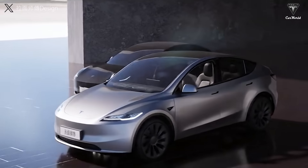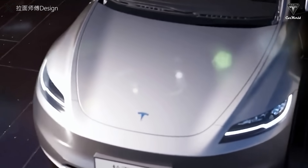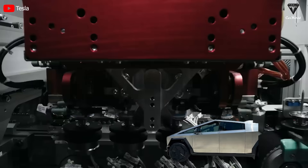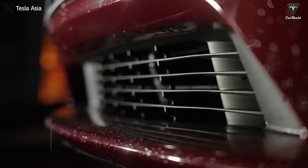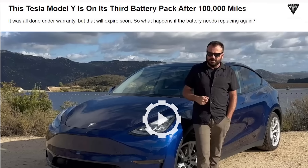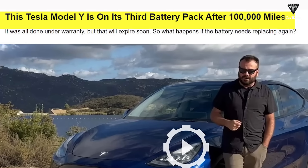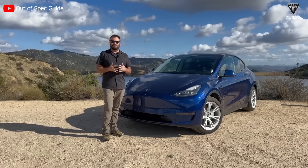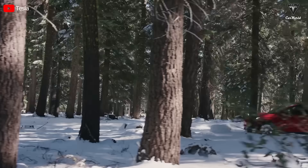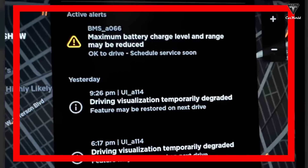Project Juniper is expected to launch in late 2024 with a series of major revisions compared to the present, and may come with a promising 4680 Gen 2 battery similar to the Cybertruck. But ahead of waiting for Project Juniper, Model Y fans were quite surprised because the SUV had a serious incident — a customer shared that he had to replace the third battery pack after only 100,000 miles, with a significant reduction in maximum range from 326 miles to 269 miles. He also shared other information surrounding this SUV problem, including error warnings.